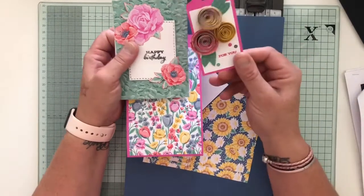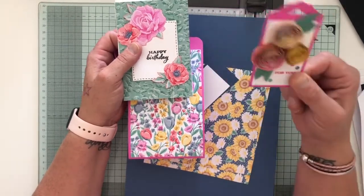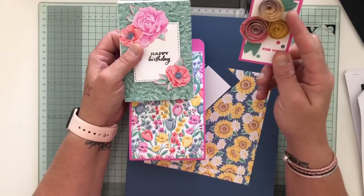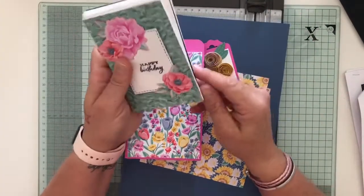So I thought the easiest way to create the leaves was just to draw some interesting shapes onto DSP. Some of the ladies were lucky enough to have a leaf punch or dies, so they then used dies to cut theirs out, but I just used pencil and just cut them from the DSP.